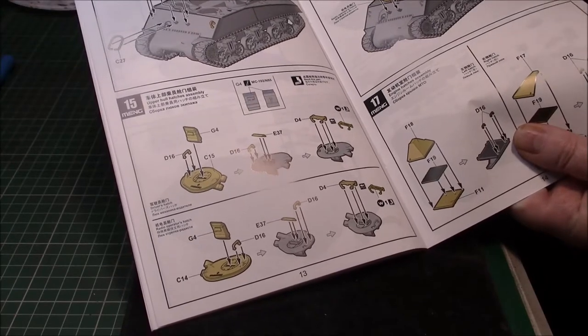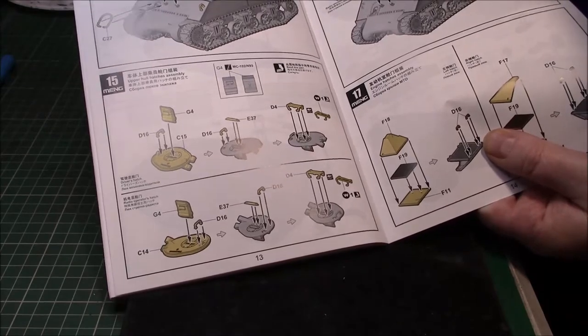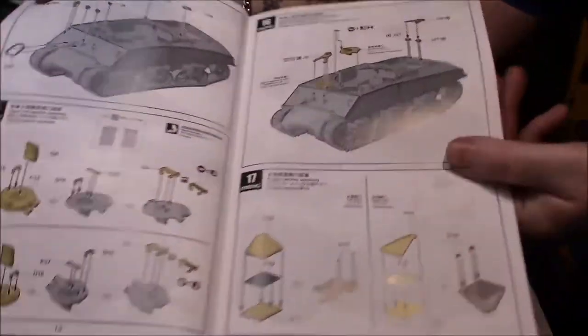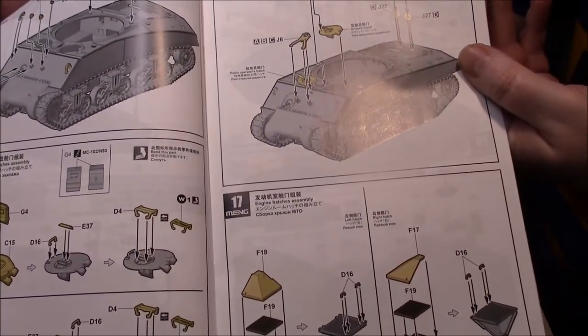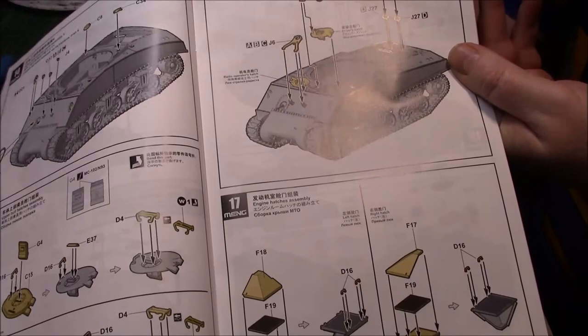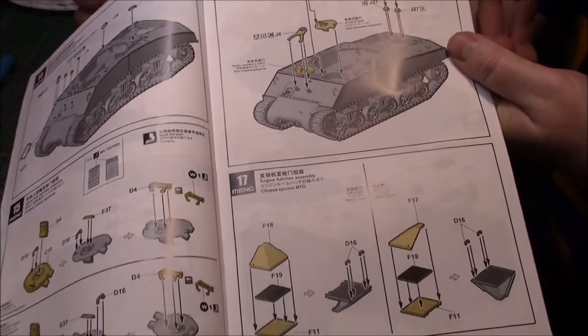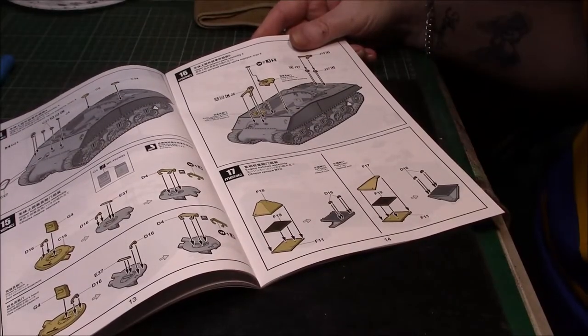You get the options of PE periscope guards or plastic. The plastic ones didn't look too bad, they didn't look too chunky. And then again, we've got the gun mantlet hatches going on, and the gun lock, little bits and pieces again at the top. And then, what's this one? Engine hatches assembly.